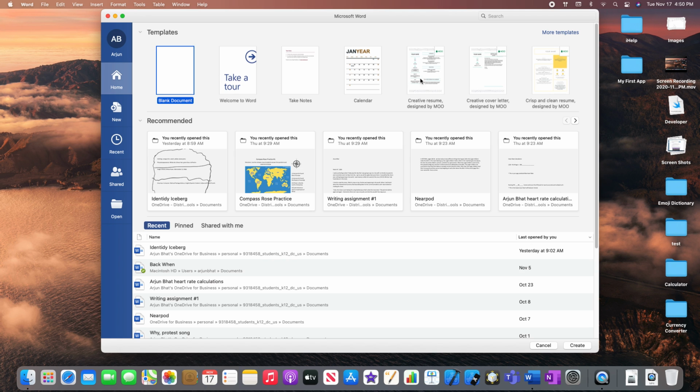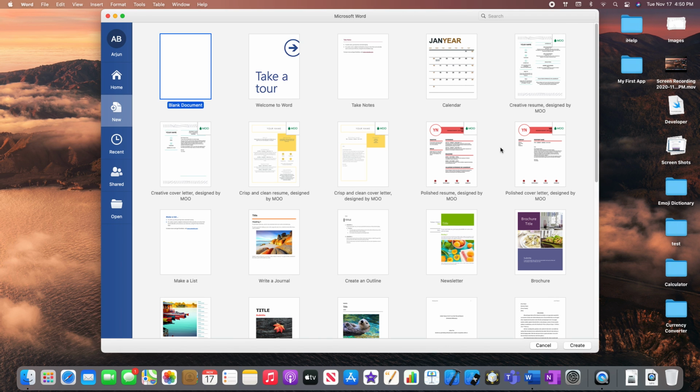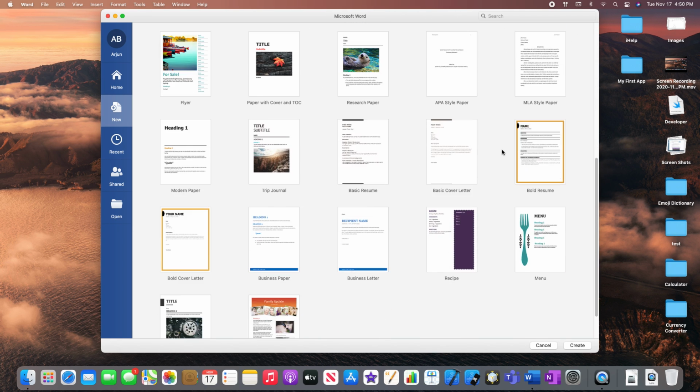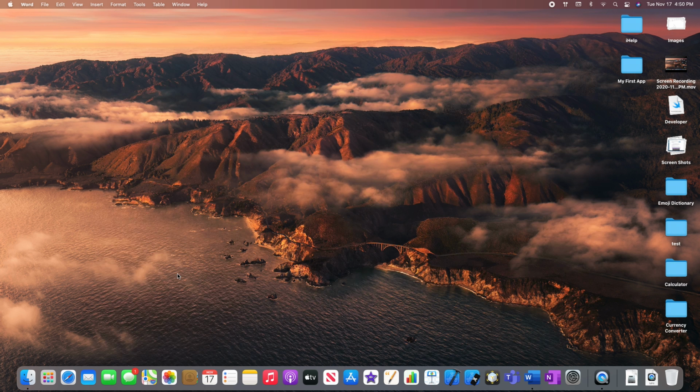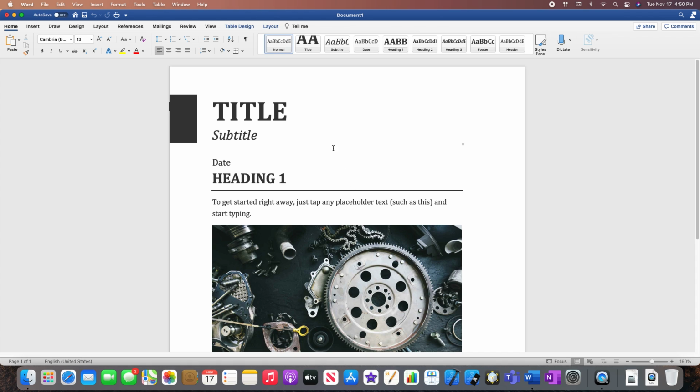So, we have many templates that are right here. You can click on more templates to give us exactly what we want. Let's do a catalog to show you just what iHelp has in store. So, first we can change the text just by double-clicking right where we want to. And this is too big for me, so let's make it normal text. So, let's do it. Perfect.